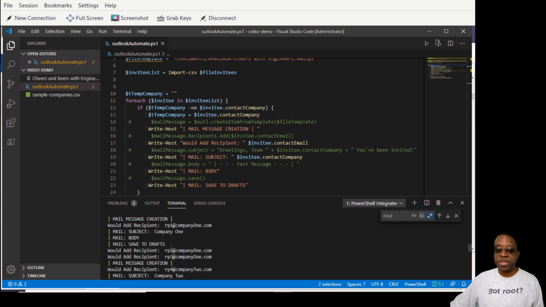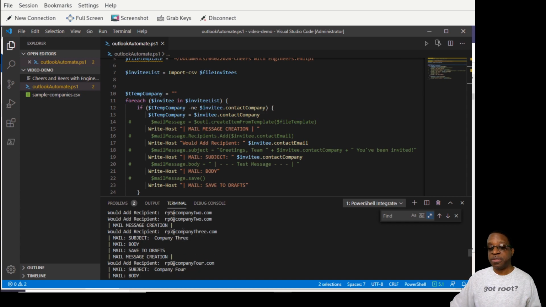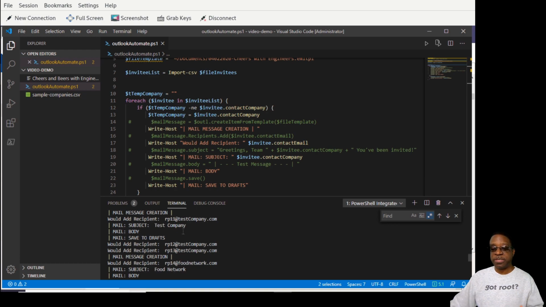As we move through the list, as the company name changes, then we go ahead and create a new message for the remaining companies, add the corresponding recipients in the To field, rinse, repeat, et cetera. I think you get the idea of what we're doing here.